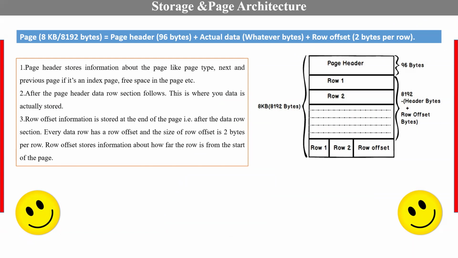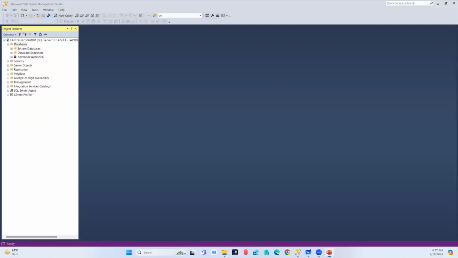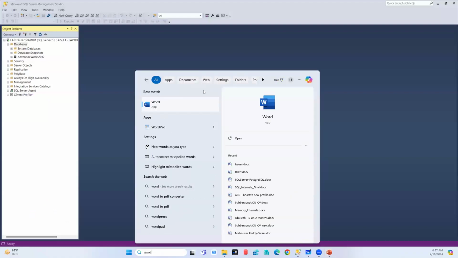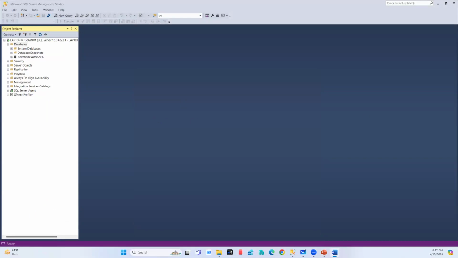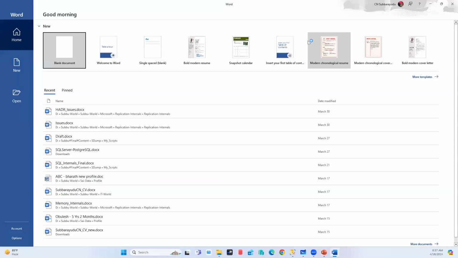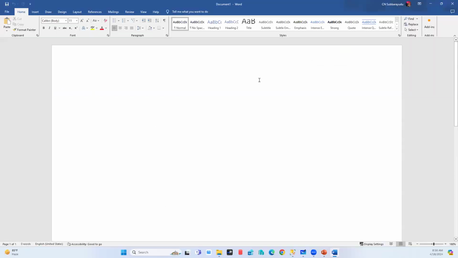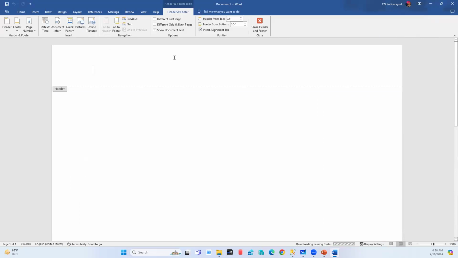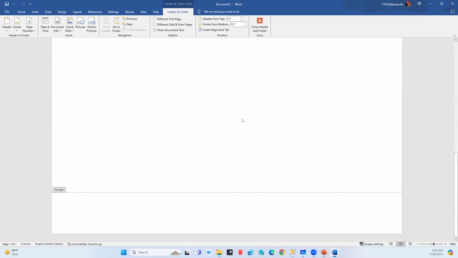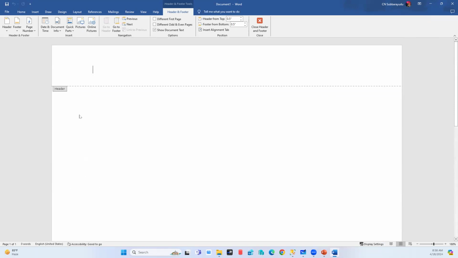For your simple understanding, being a Microsoft product, everyone knows MS Office, right? In MS Office Word, this is a page. One page has a header, a footer, and your data, correct?